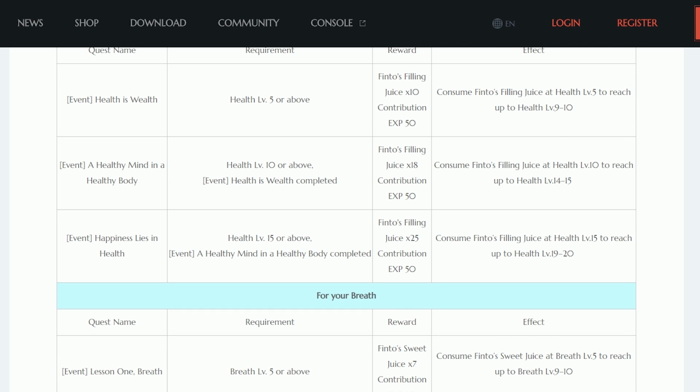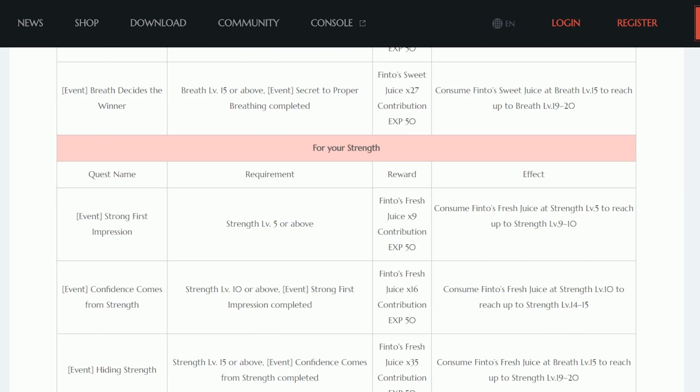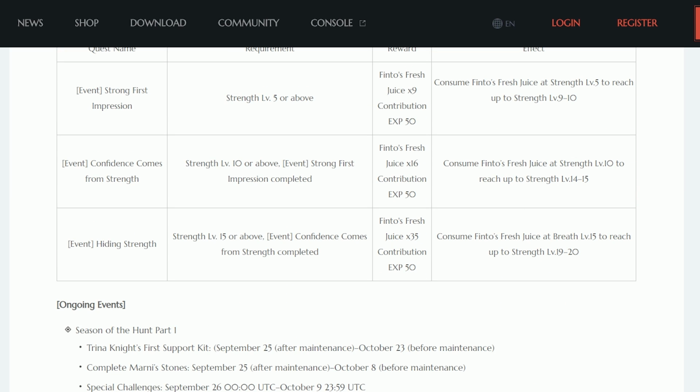It's not really a ton of juice considering how much you need to hit level 30 on that. And if you're not sure what juice does, it basically increases your health level, your strength level, or your breath level. Breath is for stamina, health is for HP and MP, so it increases your health pool and mana pool the higher it goes. Same thing for stamina, and strength increases your weight limit. That's pretty much it. A little additional freebie that they're giving us, which is nice.